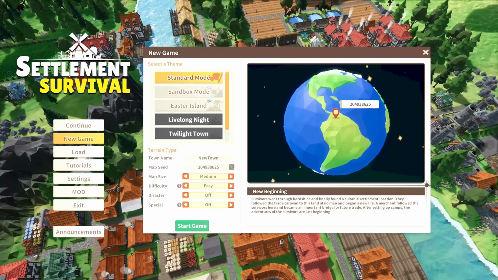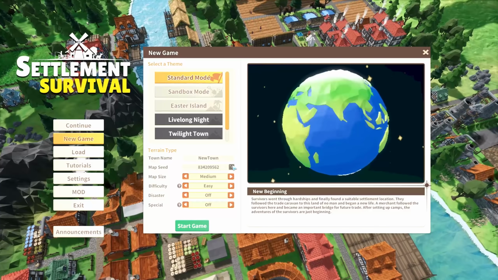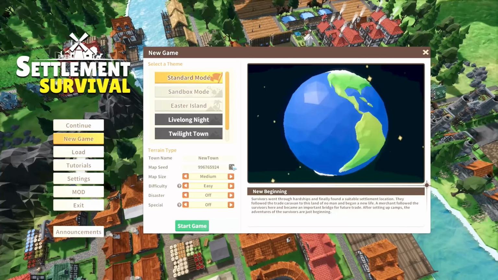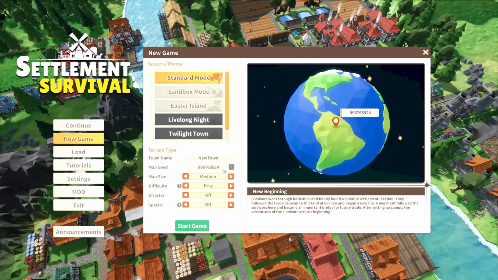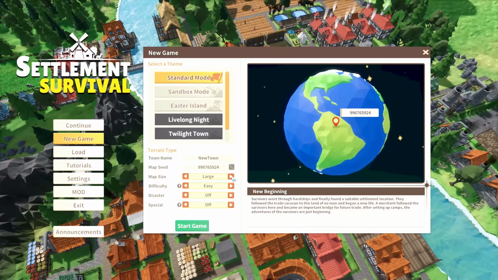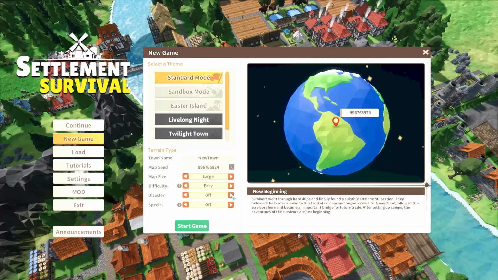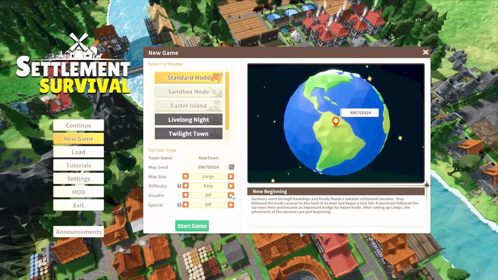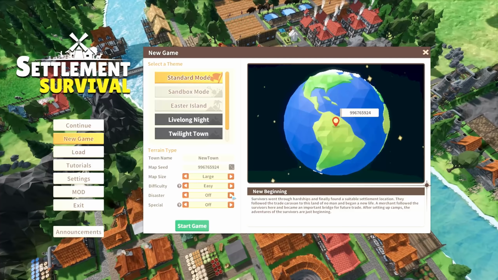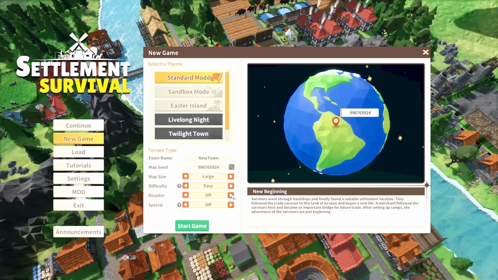We're going to be playing in standard mode. I'm going to have to come up with a town name. A map seed can be randomized a little bit. We'll go for this. The map size is going to be large. I'm going to keep the difficulty on easy. And I'm going to say no disasters, because I do want to learn this game at my own pace and have some fun with it. So let's see what exactly we can do once I come up with a town name.